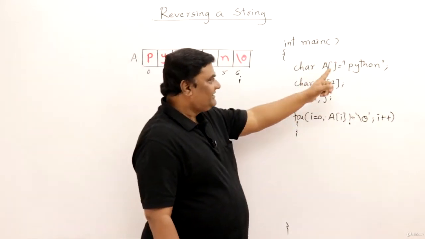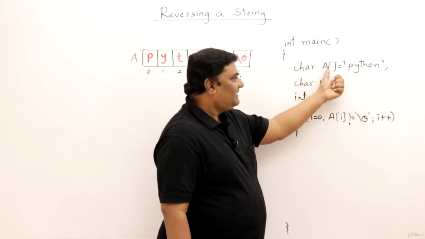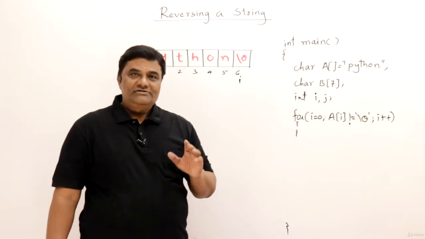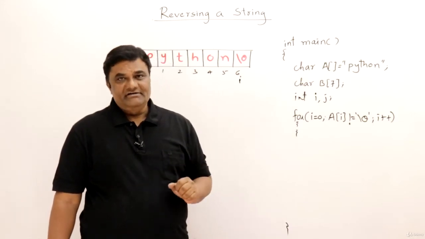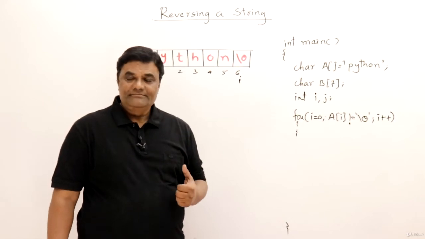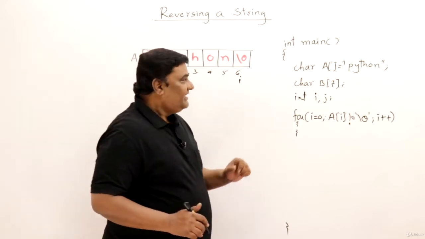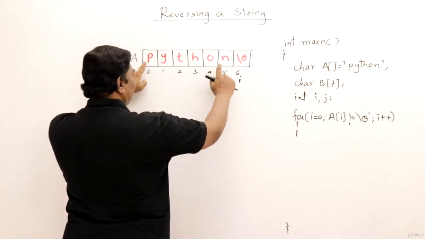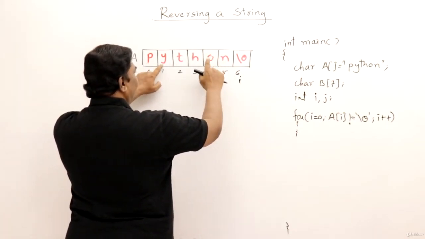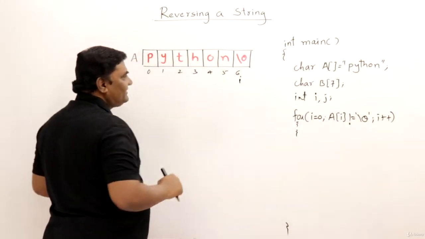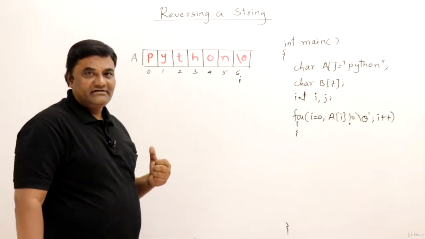So in C++, declare a string with an array of characters. So make it an array. Then it is mutable. So we will modify the same string. Now let us come to the procedure. How to do this one? So the procedure is, we will exchange or swap the characters of a string. The first letter with the last letter and the second letter with the second last letter and so on. In this way we will exchange the characters of a string.